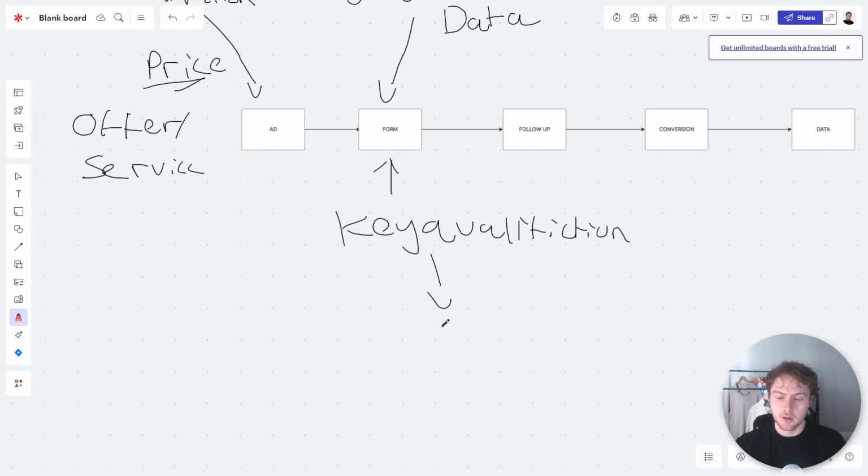data gathering. You want to try and gather more data because not only is it going to be helpful in your follow-up process, but it's going to weed out the people who aren't really interested. So I aim for 1 key qualification question and at least 2 follow-up questions. So you have that qualification, you get 2 follow-up questions so you can gather more data.